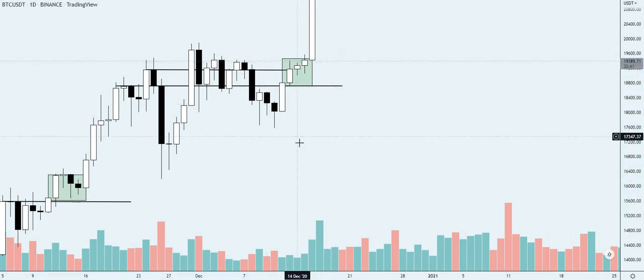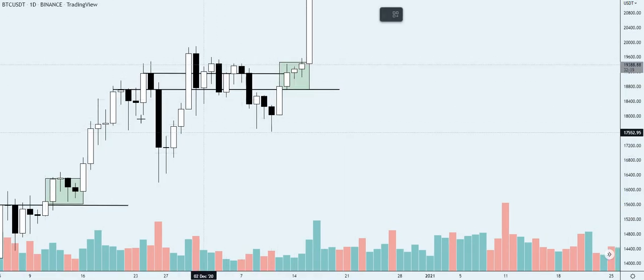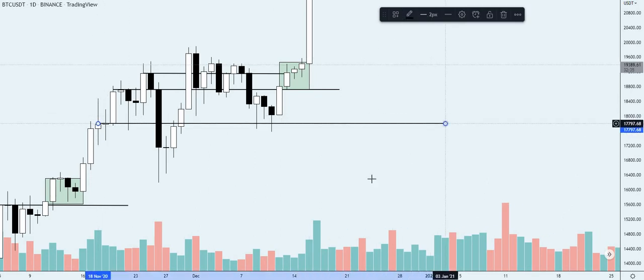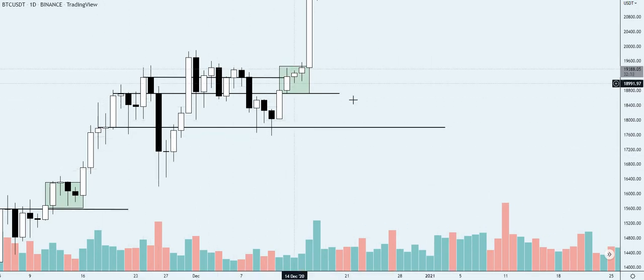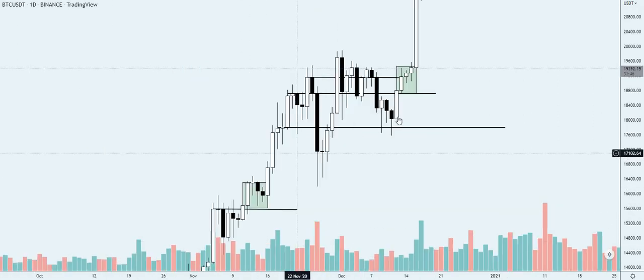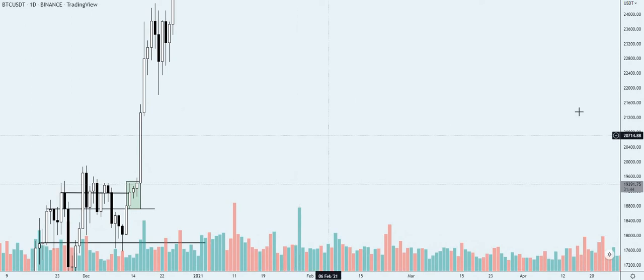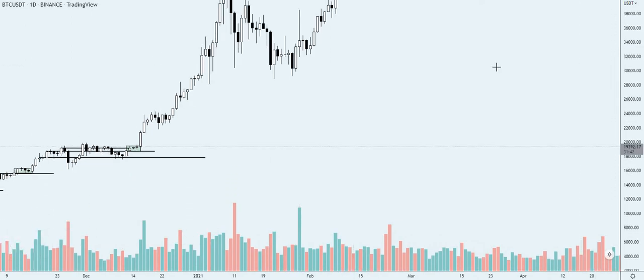So if you stick to these levels here, they're everywhere. You can spot them kind of everywhere. You just play it level to level. I find it to be a lot more effective. So now let's just zoom out a little bit and see what we're seeing up here.